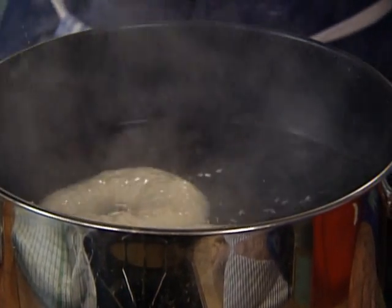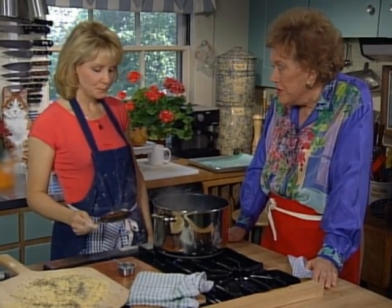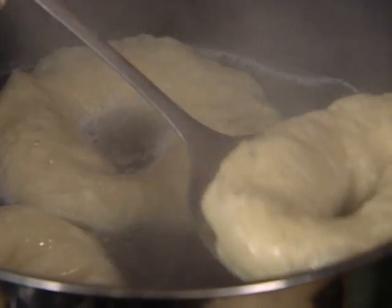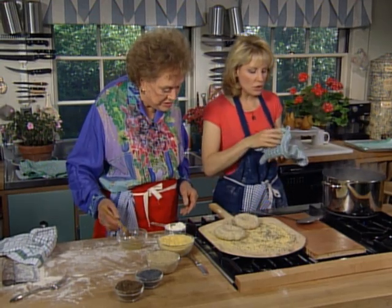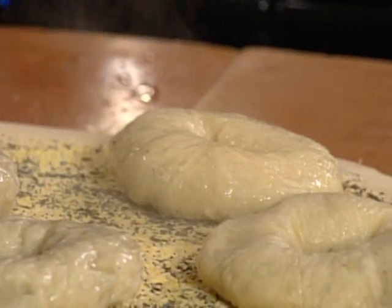Okay. Turning them over. Now, they need about another minute, about a minute and a half. Okay, so we're going to get these out. We're going to top them. Actually, if you would like to just brush those with the glaze, it helps to give them a nice shiny finish. And then we're going to top them.